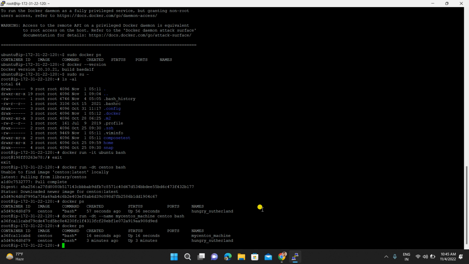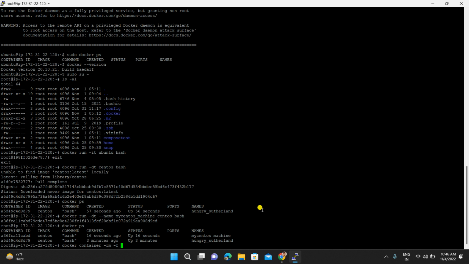If you want to delete an existing container in your Docker service, you can simply give docker container rm -f, for force. We can't delete a running container without using the -f option. That's why I'm using -f to remove the existing container.